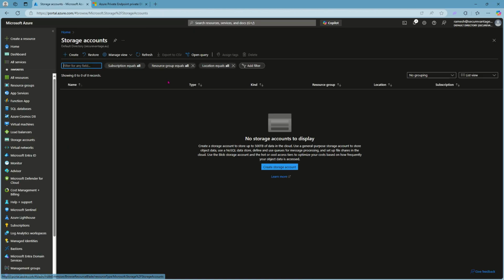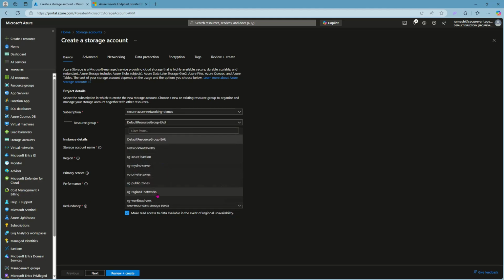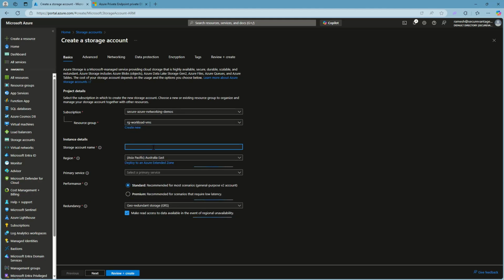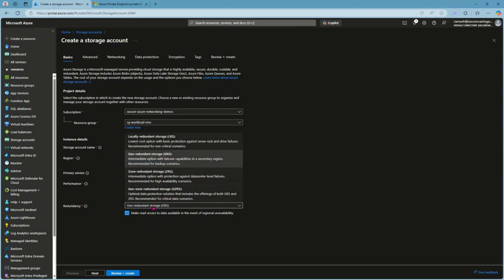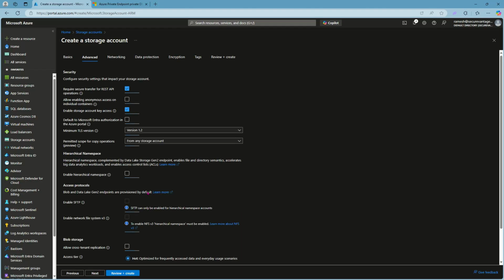Let's take a look at the storage account. Let's go ahead and try to add a storage account, and let's see the experience. In this case, we go ahead and select the resource group. We say storage account, something like that. We don't need to bother about the name there. We select the blob service. Let's stick to that. Standard, we don't want that one. We can go with the LRS only for the test.